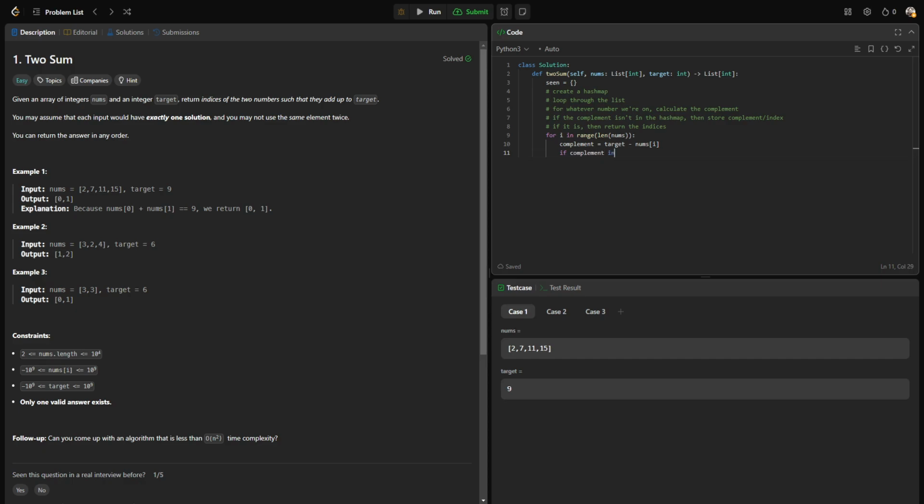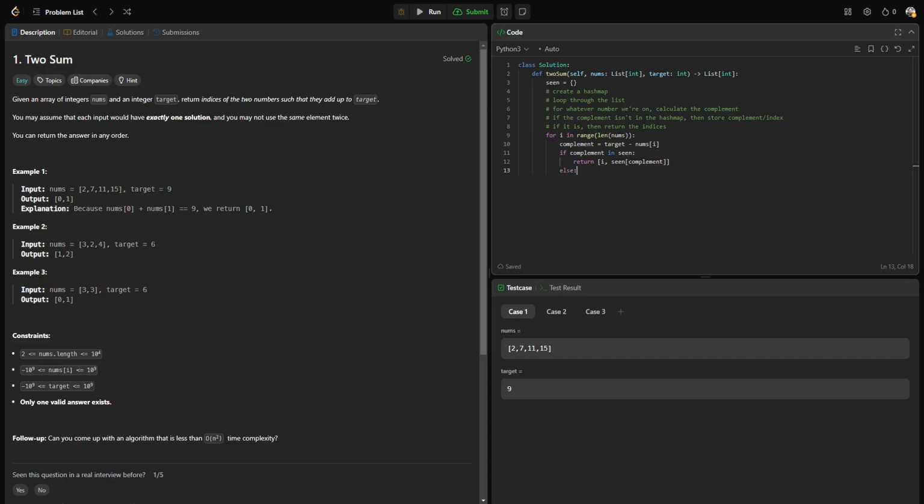If complement in seen, return i and seen[complement], which should be the index, right? Because there's only one solution.